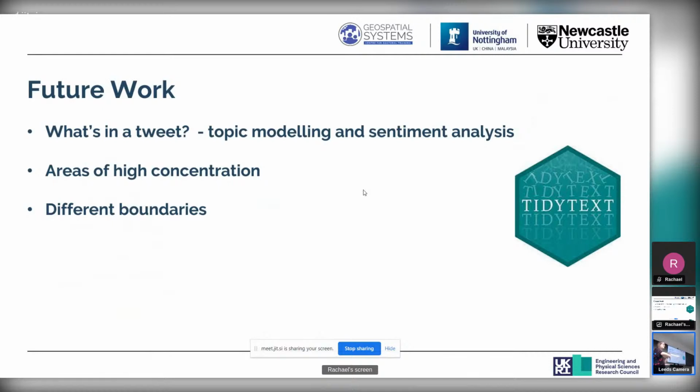You can look at sentiment analysis, looking at positive and negative tweets, and I've experimented with a lot of that using things like tidytext. I also want to look more at the geographies of it, so for example, using overlapping to look at the Twitter data of where the areas of high concentration are, linking to base maps, for example, that you can get through OpenStreetMap.